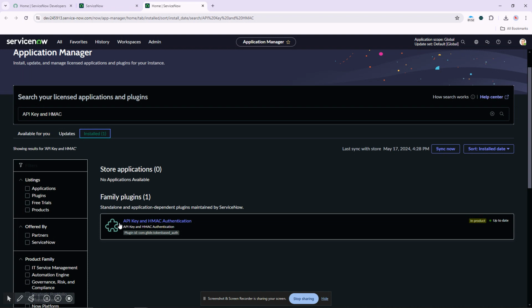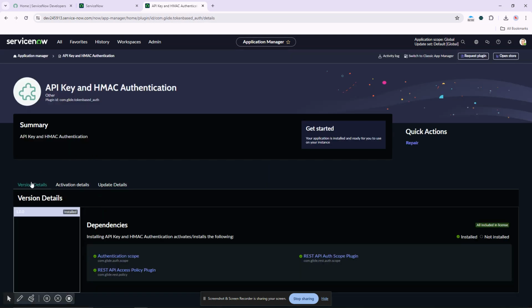This is the plugin. You can see API Key and HMAC Authentication, and the plugin ID is com.snc.tokenbased_auth. I can see that it is up to date. If I open it, the version is 1.0.0, and the dependencies have been installed with a green check mark: authentication scope, REST API access policy plugin, REST API auth scope plugin. Everything was installed, you can see.